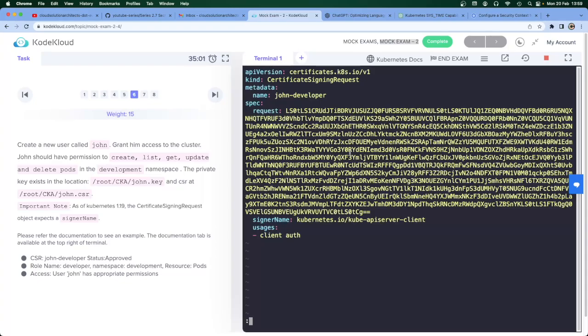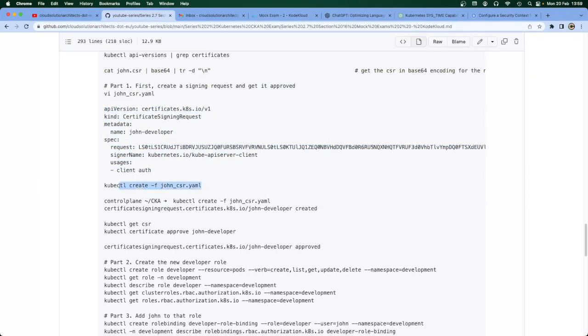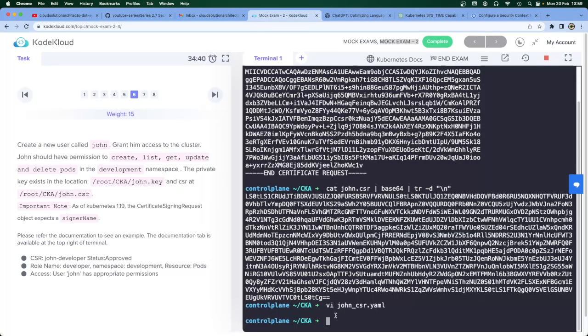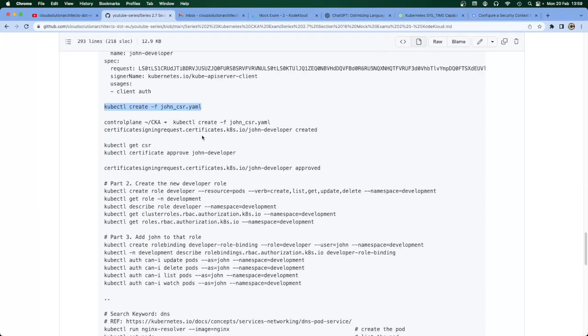But really, all you're doing is putting the base64 request into the official certificate signing request for John, who's going to be the developer. That's essentially all you're doing, and then you create this certificate signing request here, and you can see that John, the developer, has been created.